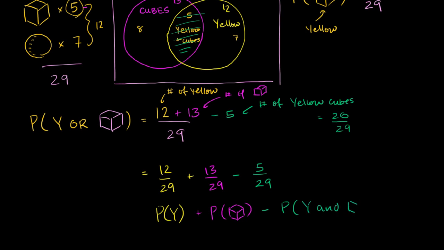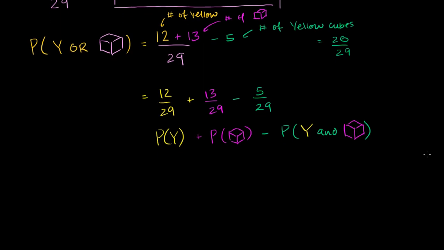And let me write it that way. Minus the probability of yellow. I'll write yellow in yellow. Yellow and getting a cube. And so what we've just done here, and you could play with the numbers. The numbers I just used as an example right here to make things a little bit concrete. But you can see this is a generalizable thing. If we have the probability of one condition or another condition, let me rewrite it. The probability, and I'll just write it a little bit more generally here.